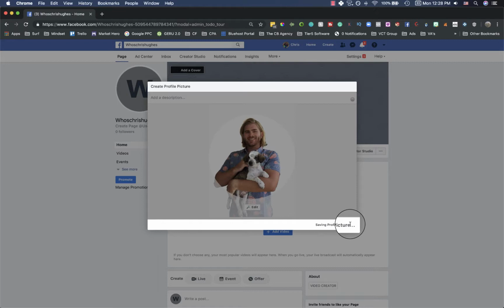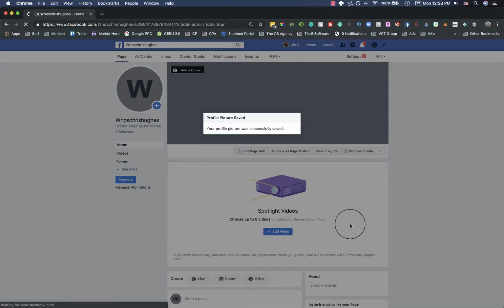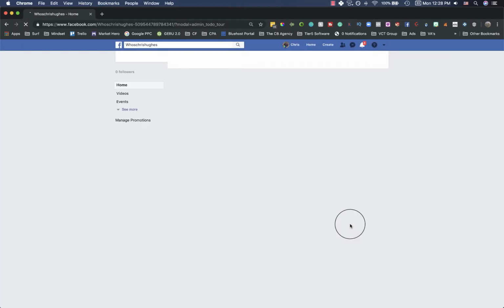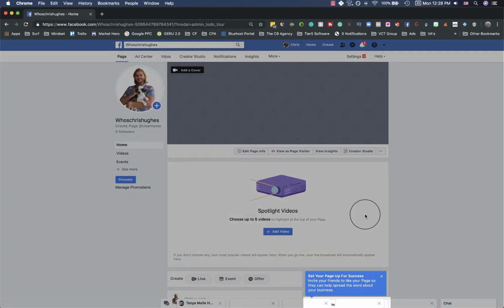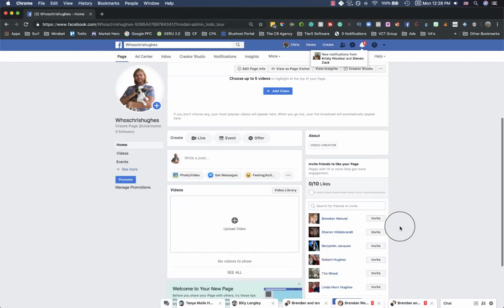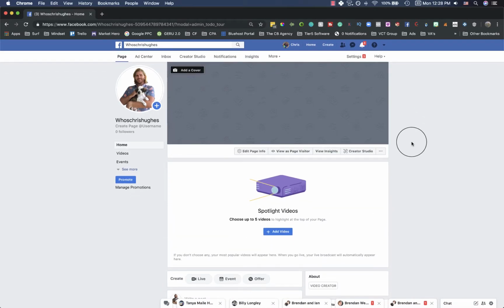And what you want to do eventually is have a good picture for this particular thing. I know on the iPhone they have the option of portrait mode, so it looks really clear. Or if you have a friend who's very good with video or photography, you can ask them to take a high quality picture of you. Next thing, a cover. This is just going to be a picture or a video that you upload to kind of represent your brand when someone comes to your particular page.